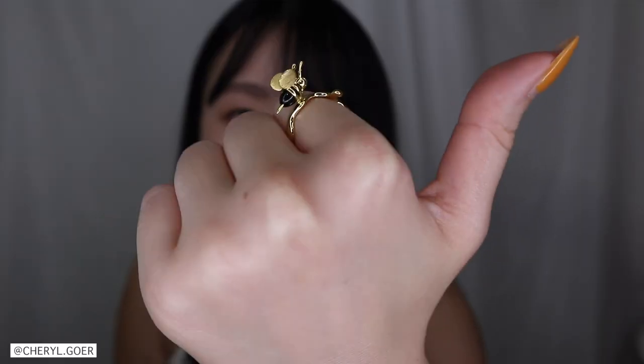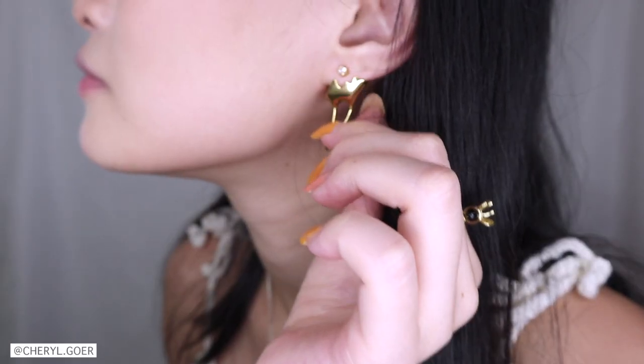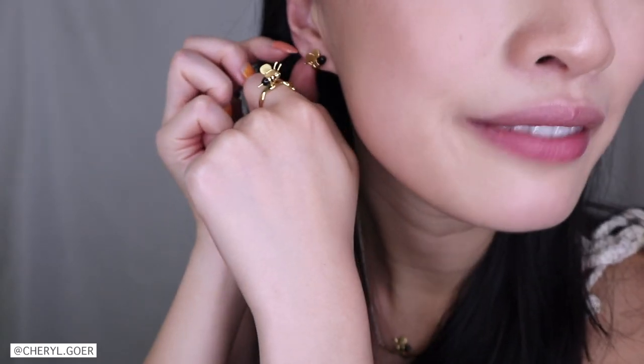What are we waiting for? It's definitely for a good cause to protect the pollinators. I just put on all the pieces. I think they're super adorable. I mean, look at this. I can't get over it. This is so adorable. And the honey dripping down right here. These are a set. It is asymmetrical. On this side we have the honey dripping down, and on this side we have this honey bee — it matches with my ring. Super cute. So if you'd like to support a good cause, be sure to check out Be Kind Shop and use my code for 20% off.